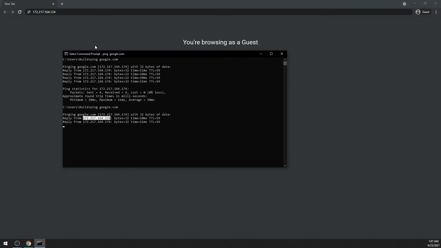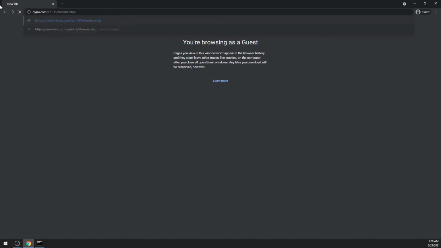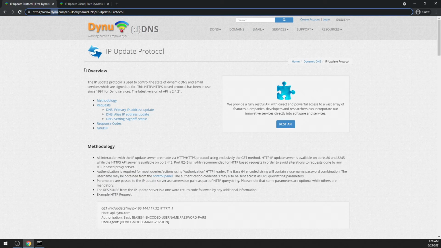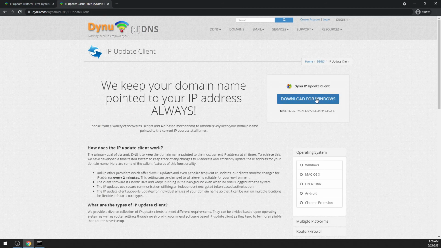You can do the same thing, but you can use a service that runs as a program on your computer that automatically updates your DNS to point to your new IP address whenever it changes. DNS is a free service that will give you a subdomain and let you update it with your current public IP address automatically. All you need to do is sign up for an account, then download their Windows client and log into it.